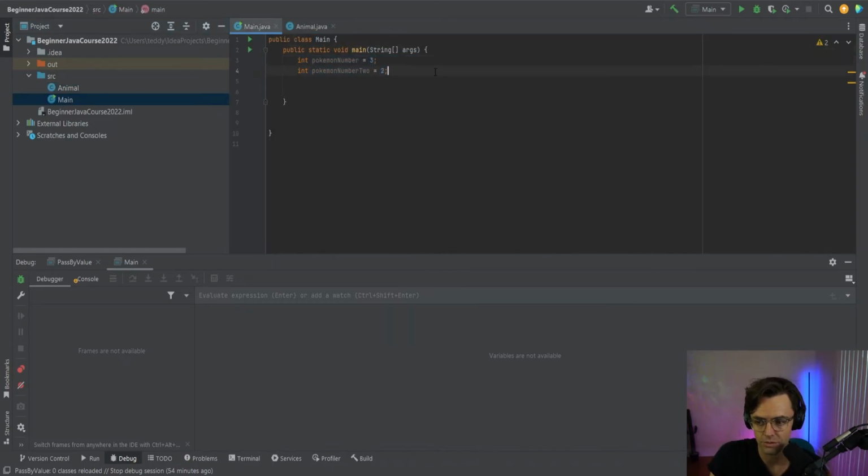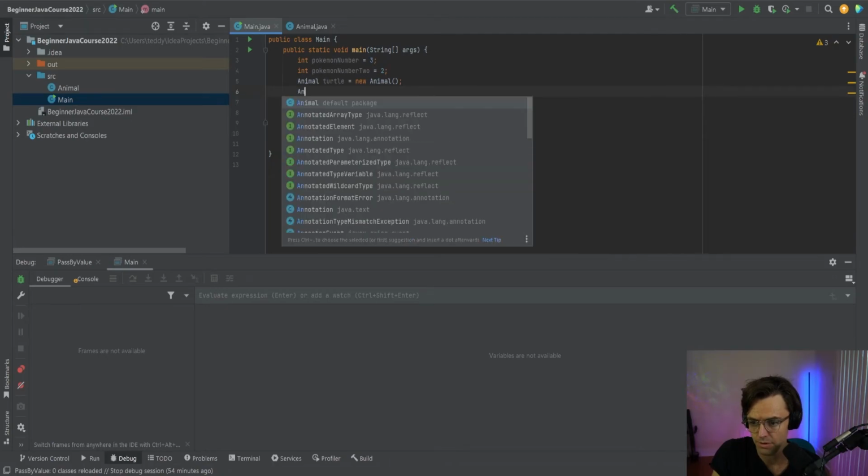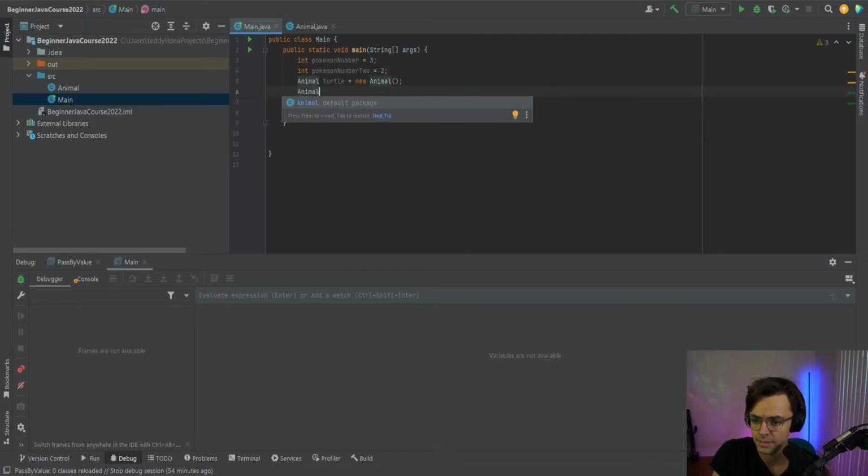Now let's go into here and let's just see how this thing actually works in action, and let's see what an actual object versus reference type looks like in the debugger. So we're going to go Animal, we'll call this a turtle, and then we'll go turtle = new Animal. Go right here, and then we'll go Animal. We're going to declare another animal, and this one will be a beaver, and we'll say new Animal, just like that. So let's go ahead and step in here, and this needs to be Animal.